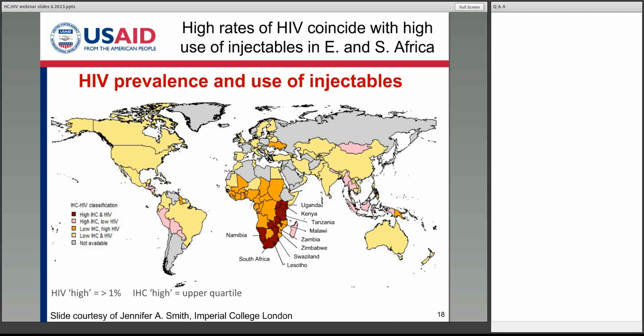The question that scientists in the reproductive health and HIV fields have struggled with the most is whether injectable contraception may increase a woman's risk of HIV acquisition. This map shows us the countries in which high rates of HIV coincide with high rates of injectable contraceptive use, largely in Eastern and Southern Africa, shown in red. While research continues to help us obtain further clarity regarding the potential impact of injectables on HIV acquisition, the global health community will need to work together to balance this concern with the need for provision of safe, effective, accessible, and acceptable life-saving contraceptive methods.